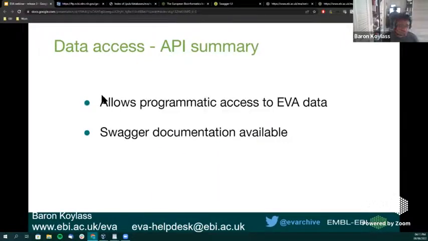So the API does allow programmatic access to the EVA, and it can also be used to query and do a bulk download. One of the main types of queries we find is that someone will want to query all the RSIDs related to a particular assembly.